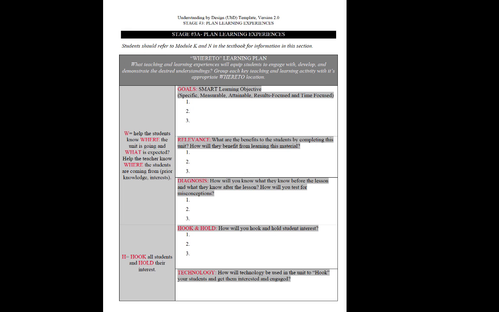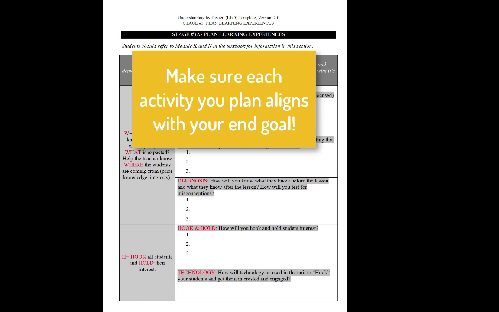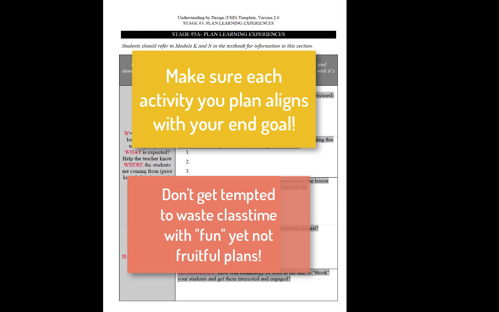Don't lose track of where you want to go. Make every classroom activity and assignment directly align to the desired outcomes and understandings you have listed in the first two stages. It's easy to get distracted by fun and active learning, but remember, it's only worth it if you are able to utilize the fun activity to meet a goal that you have listed.